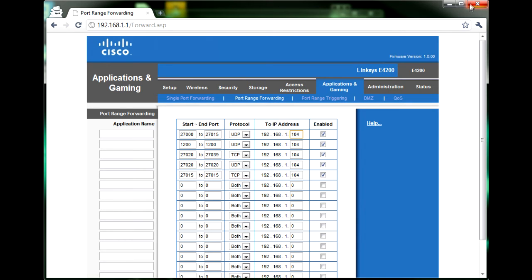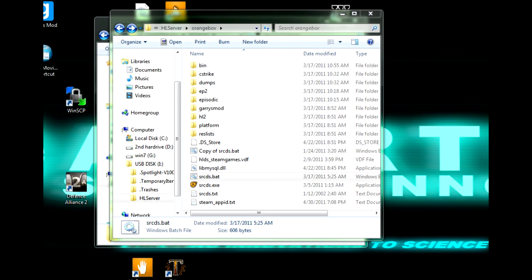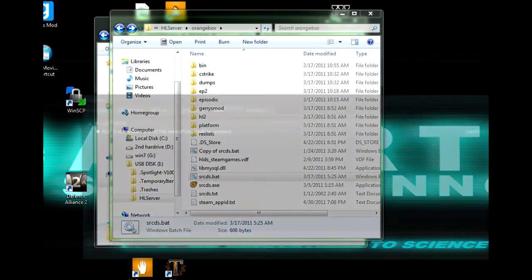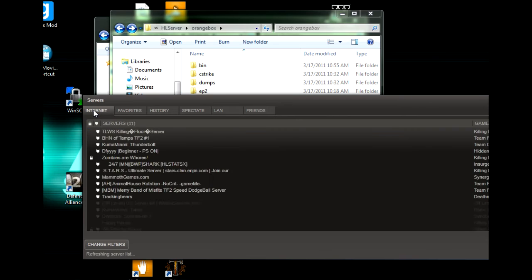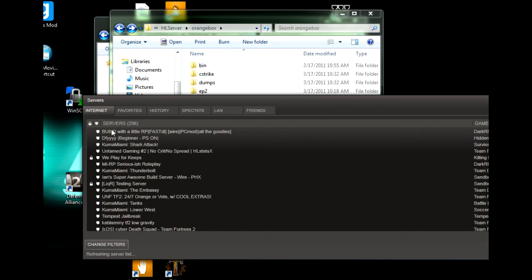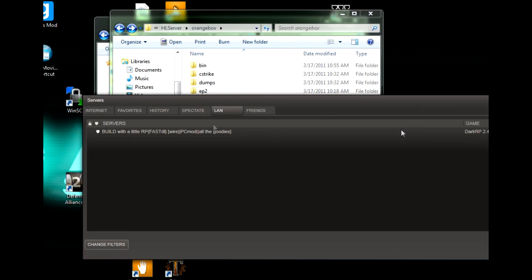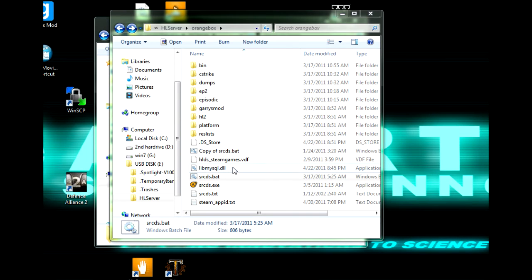That will make people be able to join your server, and it should show up on the Steam server list. A good way to check is if you right click your Steam and you go to servers, it should show up in the top right here, which is actually my server. I'll leave the IP in there if you guys want to join it. We need more people, but if it shows up in here, people will be able to join it. If it only shows up in here, then people are probably not going to be able to join it. If people are not able to join it, make sure you forwarded all the ports correctly.